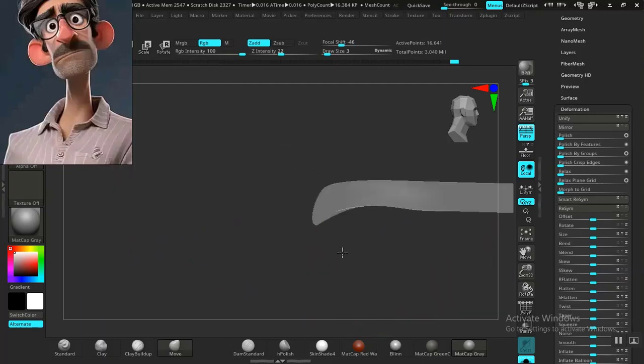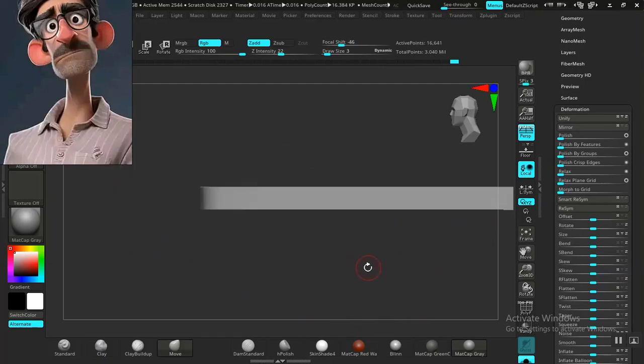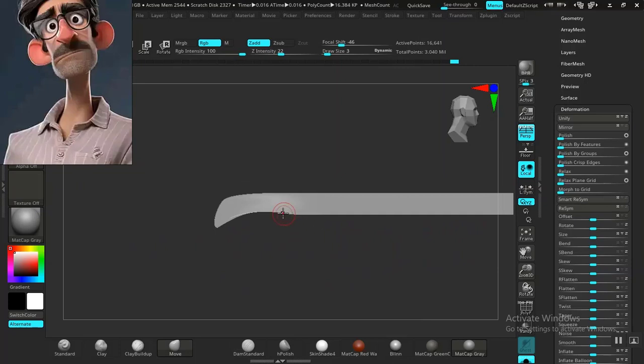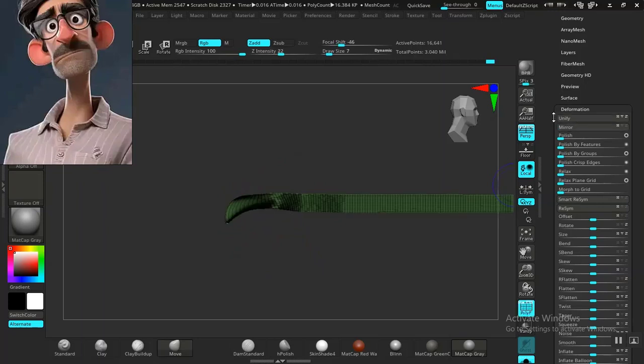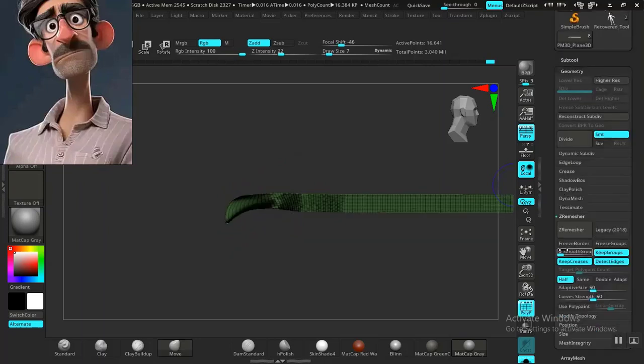Okay. Let me just make some adjustment to this. Then let's do a mesh again.